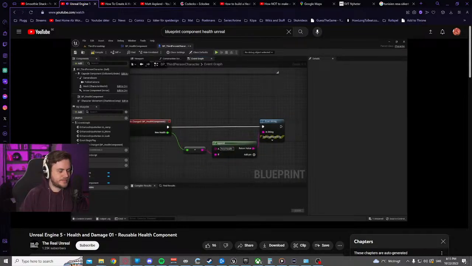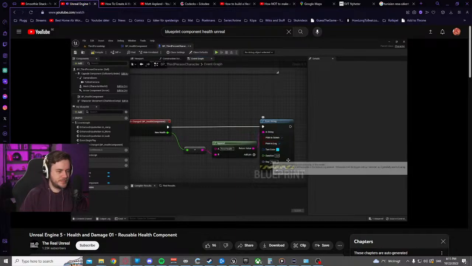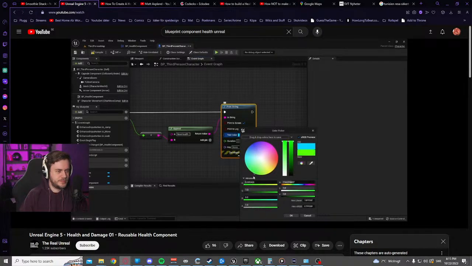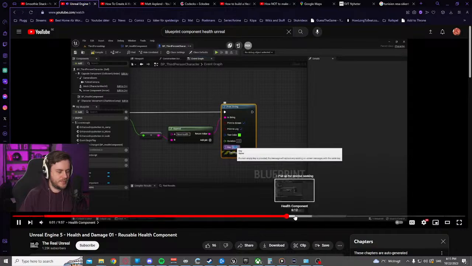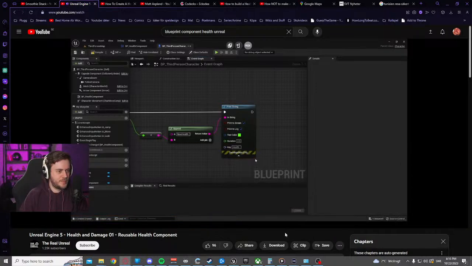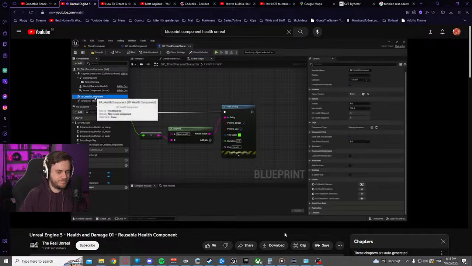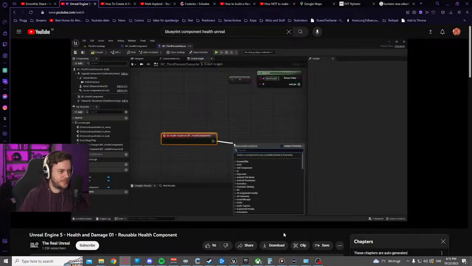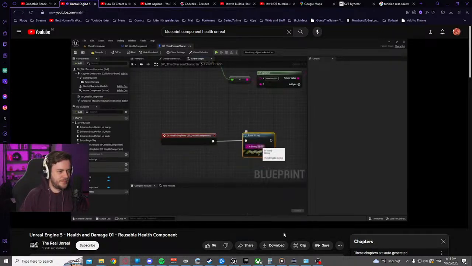To better visualize this message, change the color to a different one. I will set it to green. And set health as the key. Print strings with the same key get overridden by the last one, so we always have the most recent value printed in screen. Now, add the onHealthDepleted event and add another print string. I will set the message character died in red color.